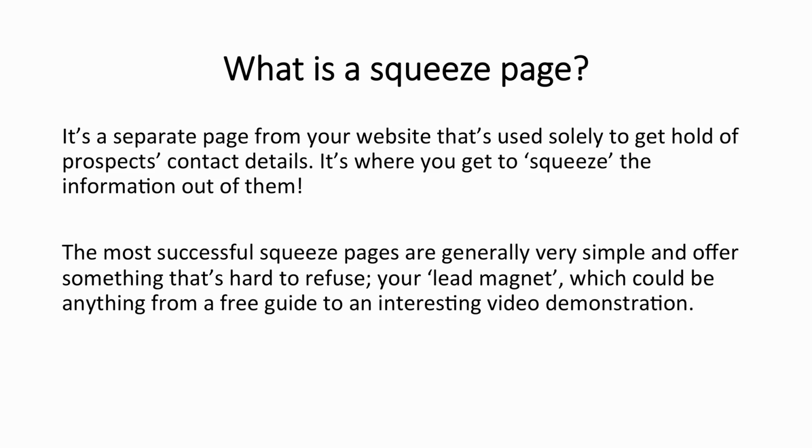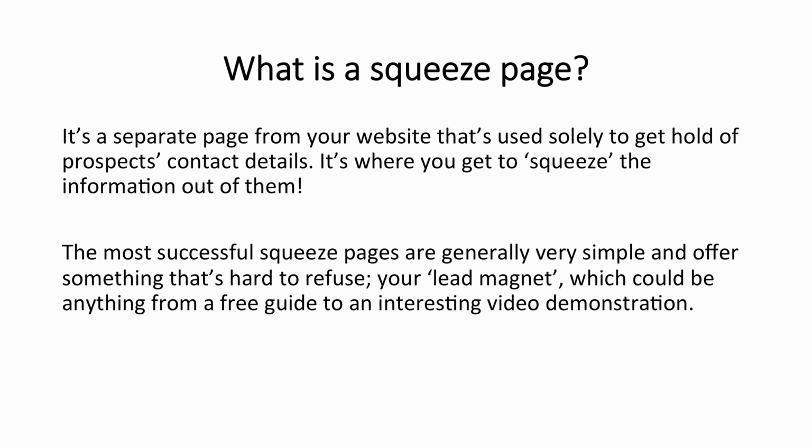Just in case you weren't sure, which I think most people probably will be after watching a few of the other tutorials, it's a page on your website that's used solely to get hold of prospects' contact details. That's all it does. It's where you get to squeeze the information out of them, and that's why it's called a squeeze page. Really simple. The most successful squeeze pages are generally very simple and offer something that's hard to refuse.